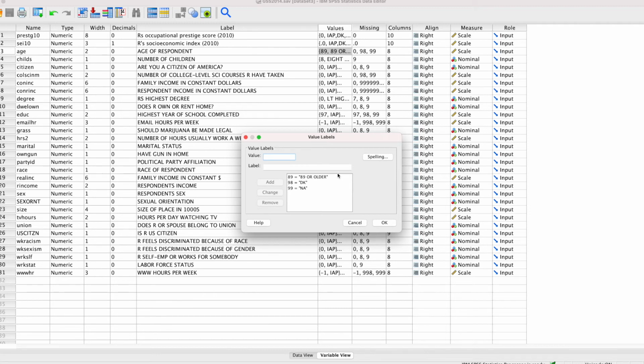This is a variable that is ratio because it cannot be negative, and we know what 0 means, and it's evenly spaced. Now, the researcher took care of some values here that he assigned for answers that participants don't provide. That's the 'don't know', or 'not applicable', or they're excluding people here older than 89. That is what the researcher coded here. That is neither here nor there for us. We don't really have to address that. But the lack of groups shows me that this is a scale variable.